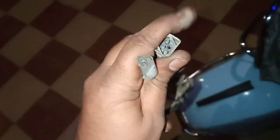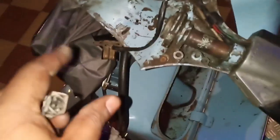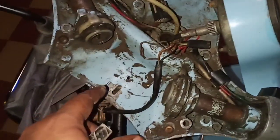It has two sockets like these, and I'll go and check over there at the scooter where these sockets fit, as we certainly don't have those sockets. And no matter how hard you tried, these would sooner or later come into contact, and that would pose difficulty, and that was the reason that I decided to do this particular video. So let's go find out what these connections are.